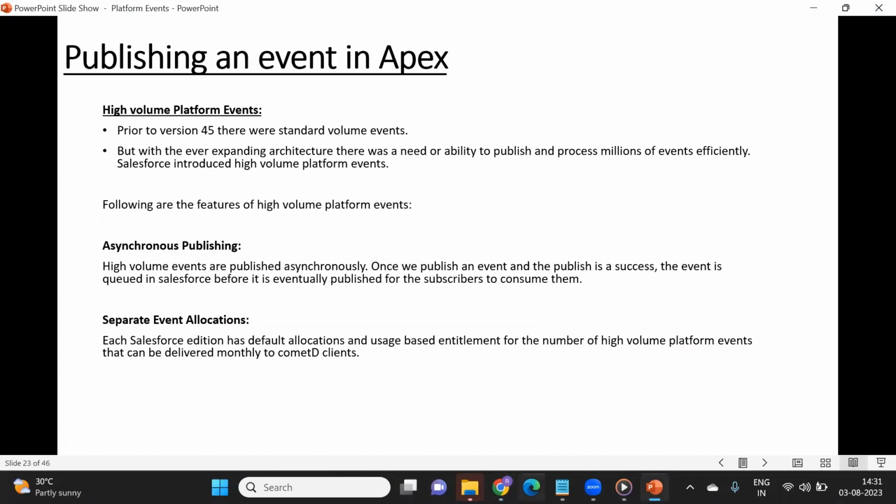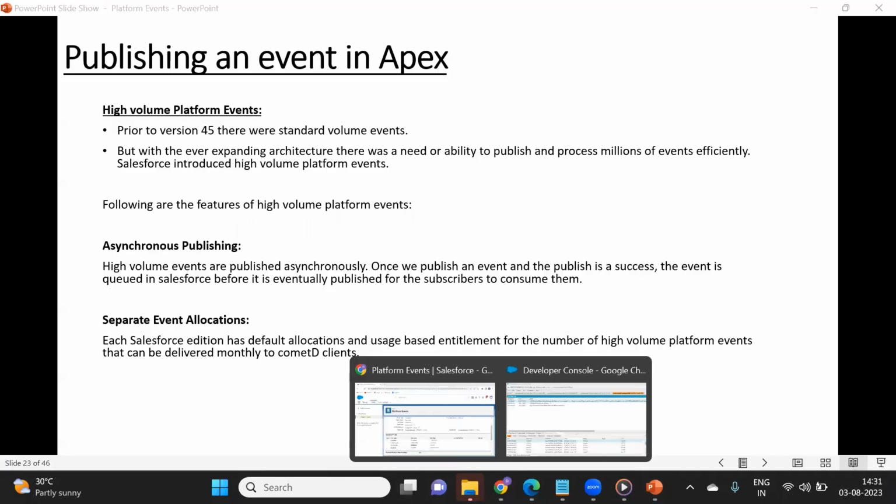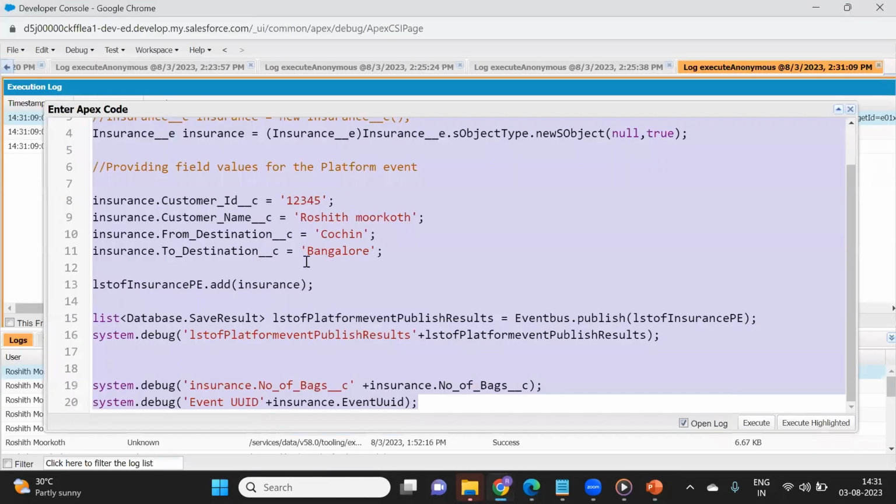Just before we move on, I just wanted to focus a little on the use of Database.SaveResult. So Database.SaveResult is a very powerful method, which means that in case you're supplying a list of platform events to be published, and there is any problem with one of the platform events, Database.SaveResult has the benefit that it will do a partial publish.